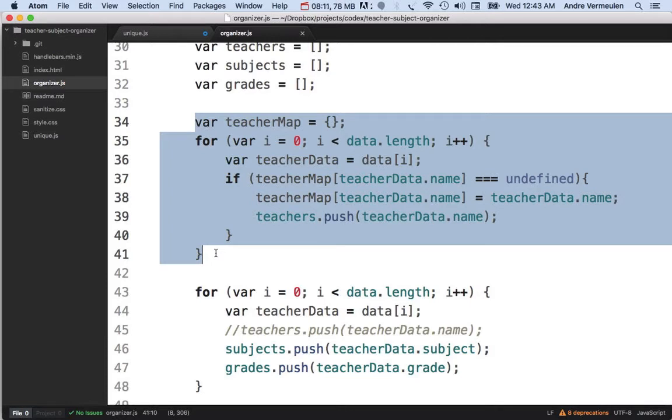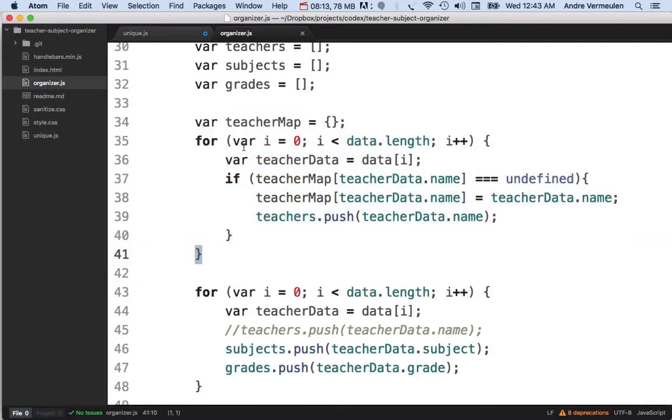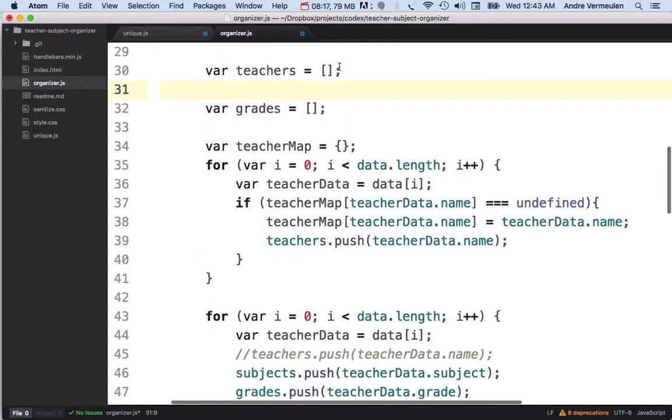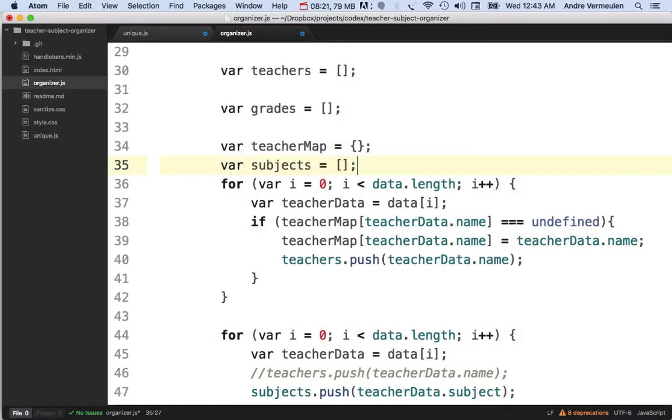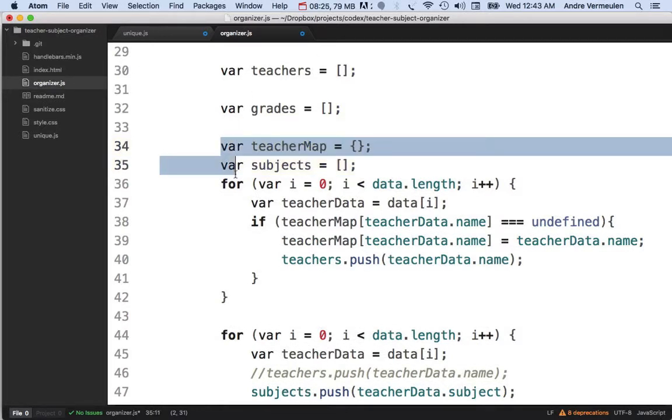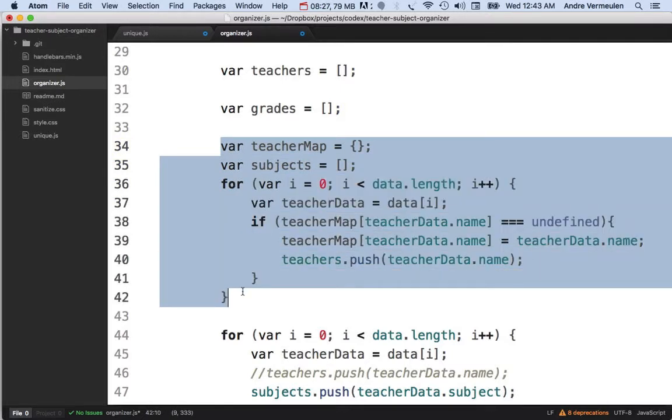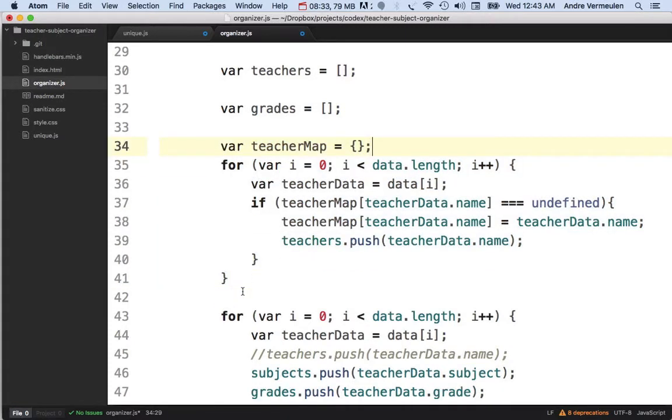So what I'm going to do here is create a function for each sorted list. I am just going to put my teacher map into a sorted list. Okay, I put subjects in there now. Let me just move that back up.